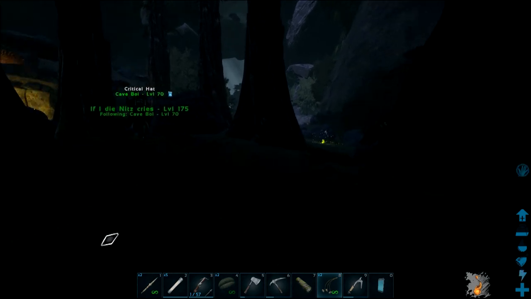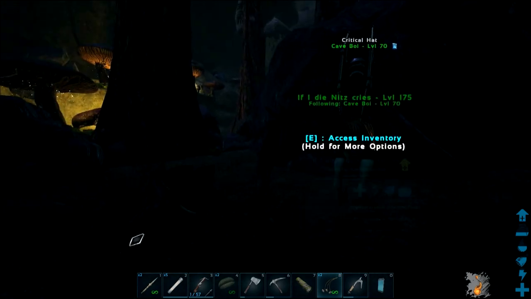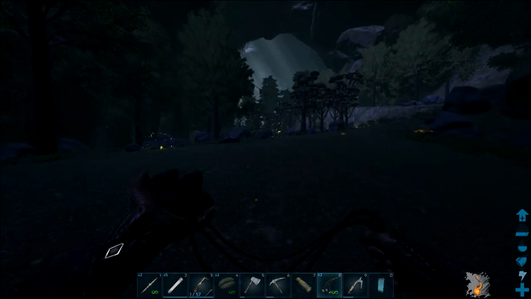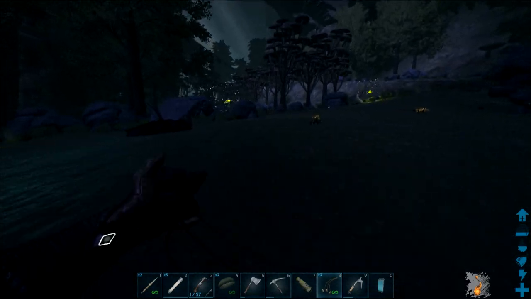Was that an Ankylo that just fell from the ceiling? Was it? Nope, turtle. Come on. Are you sure we've seen Ankylos? I've seen him down in the blue area. I'm pretty sure I've seen him up here as well. Yeah, I have never seen one that I can remember. I know they're in the blue area. I'm pretty sure I've seen them up here.